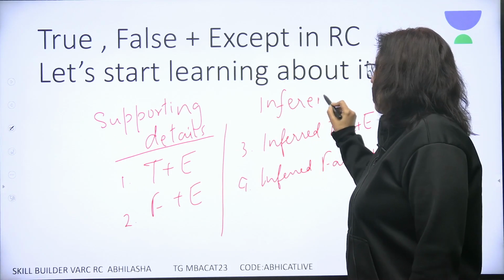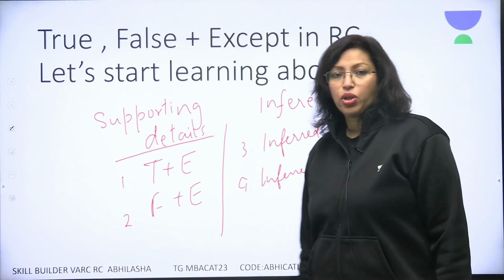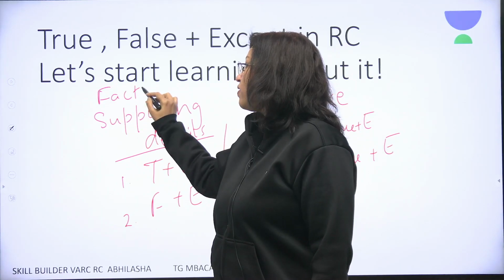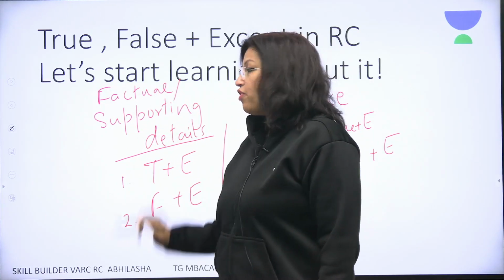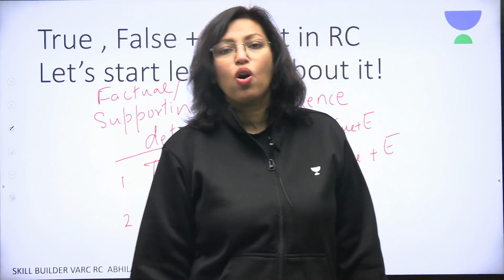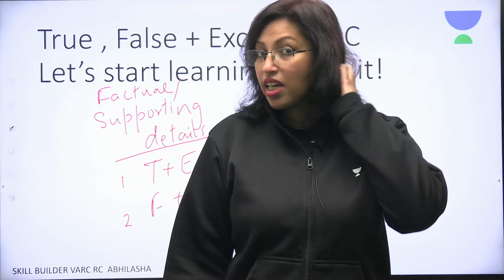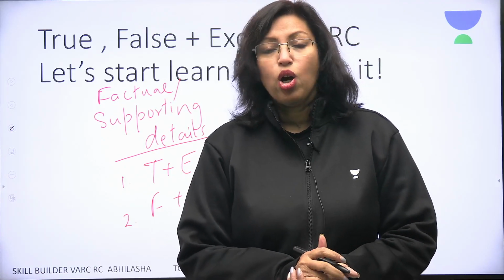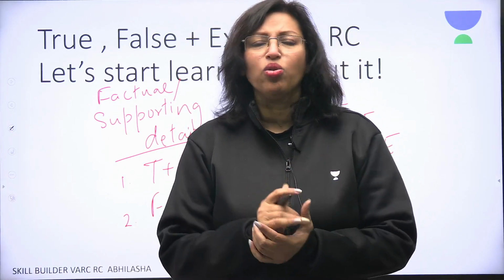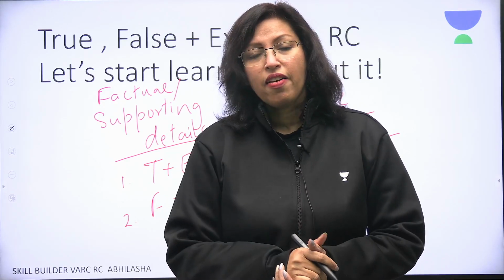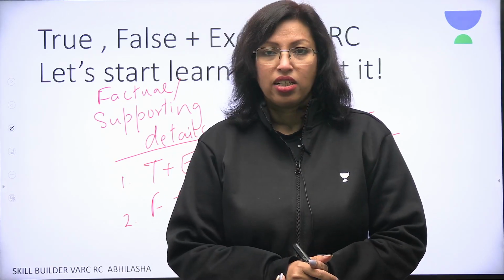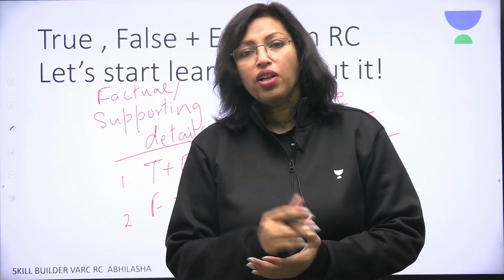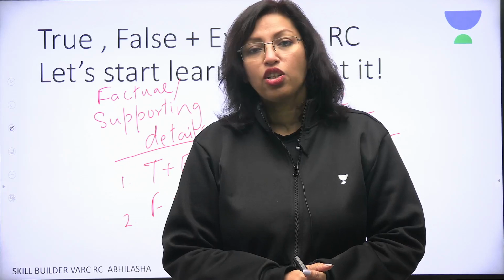Now we have already learned how to solve the supporting detail or the factual questions, and we have also learned how to solve the inferential questions. So therefore it is not very difficult for us to solve these questions. Remember, when they're asking you as per the passage, according to the passage, each of these is true except, or each of these is false except, what you do is identify all the true answers and then whatever remains will be your answer. Or if it is saying false except, then identify all the false ones and whatever remains will be the answer that you need to understand.